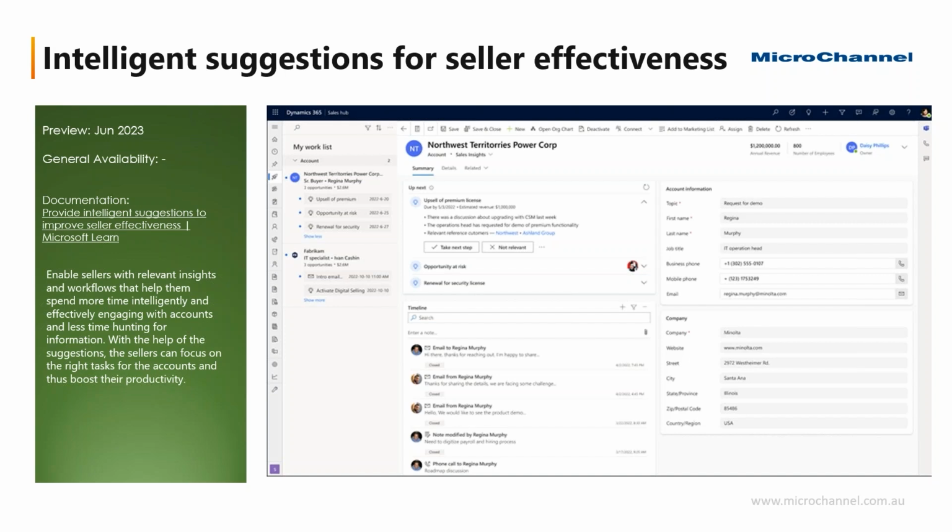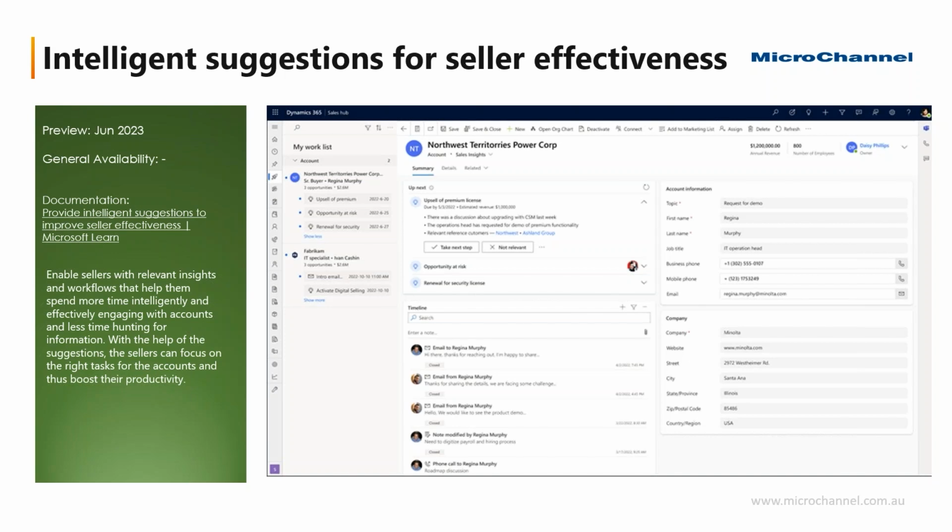And we'll walk you through the next three components, which are around the Sales Accelerator component. They really are geared towards providing sellers or your sales team with more information that they can track a little bit better. So this one's around intelligent suggestions for sellers.